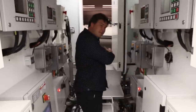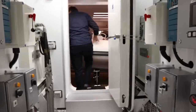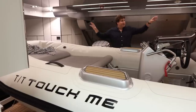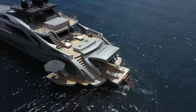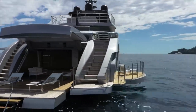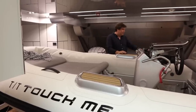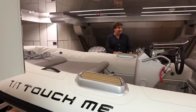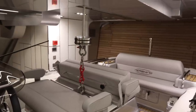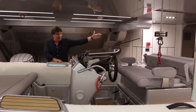Heading aft through the bulkhead, you get to the toy chest slash beach club. Here inside the beach club and tender garage, at sea these two side panels fold down, the back hatch swings up, and a panel slides out at water level from which a ladder comes out. You can connect them all with a couple of panels, so you can walk all the way around the outside of the beach club in a big loop — all finished in teak. This is also where the tender lives, suspended on a little crane that slides out and lowers it into the water. And the same with the jet ski — you roll it over on its wheeled chocks, put it under the crane, and launch it that way as well.